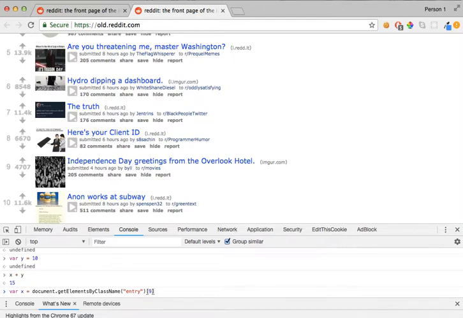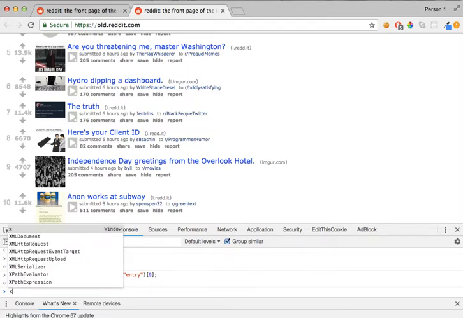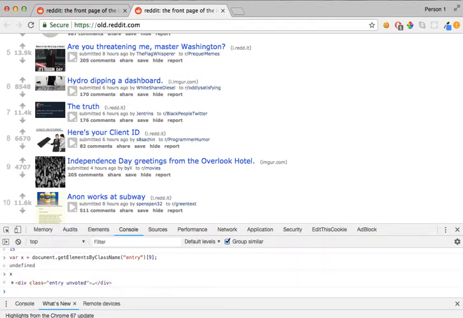And actually, I really have been cheating. Should I confess this? I should be putting a semicolon at the end of these statements if I'm adhering to the JavaScript standard that's most popular right now, the ES5 specification. Putting a semicolon at the end indicates that this is the end of a whole statement. That's just one thought. Go ahead and run that. Now, if I were to ask what x is, okay, it is that div. It's holding on to it. It's got a name for it. y is still equal to 10.